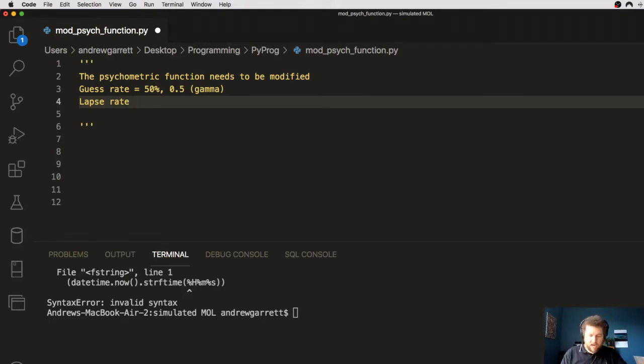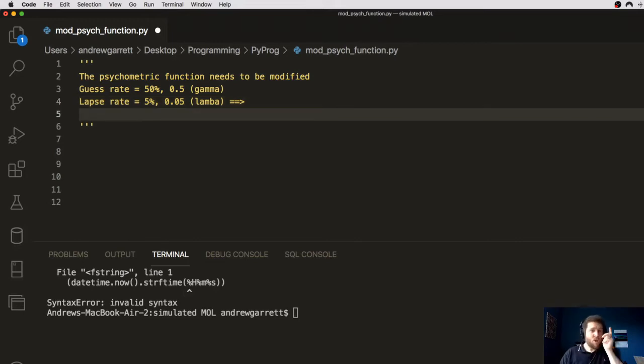Okay, so we're going to say 5%. Sorry, 5%, I'm jumping the gun a little bit, which in decimals will equal 0.05, and this is lambda. Now, be careful if you want to name your variable lambda, because remember, lambda is a special function in Python, and you will come into trouble if you try and write lambda. So you'll see how we get around that. Sneaky get around.